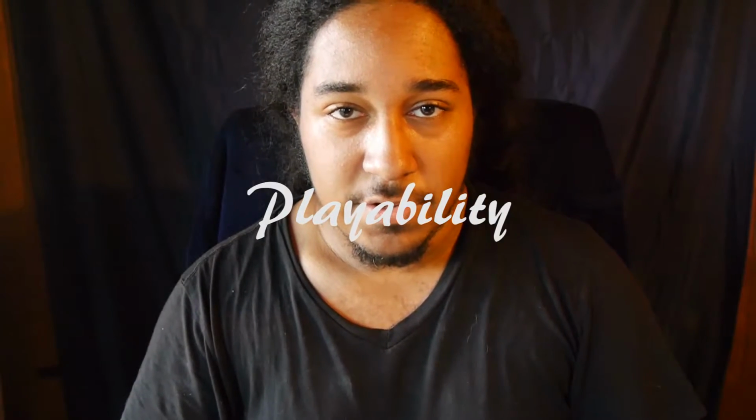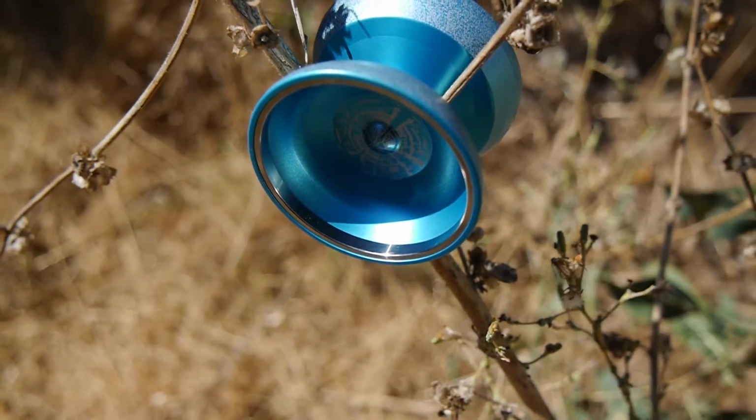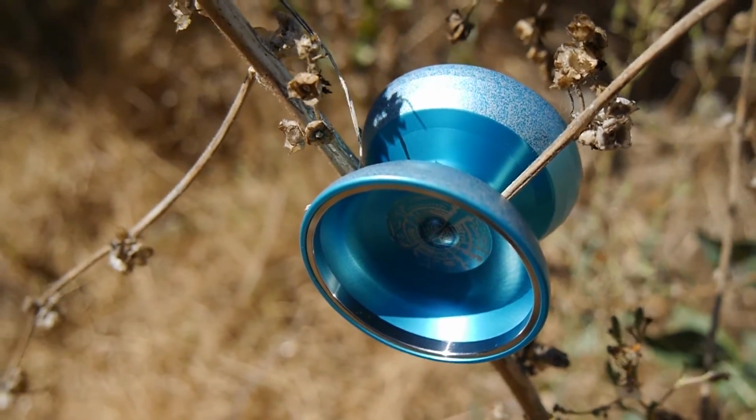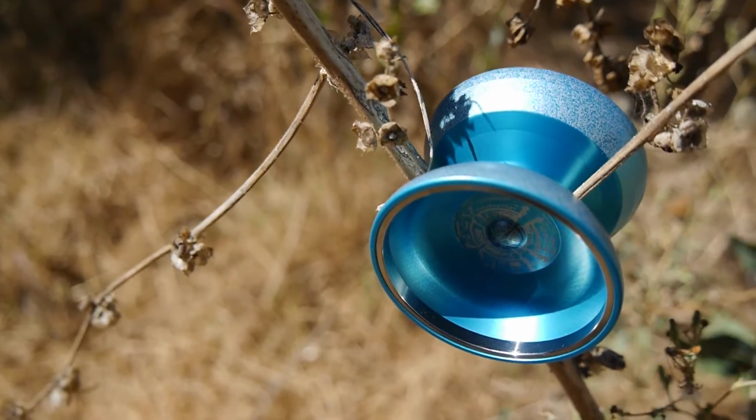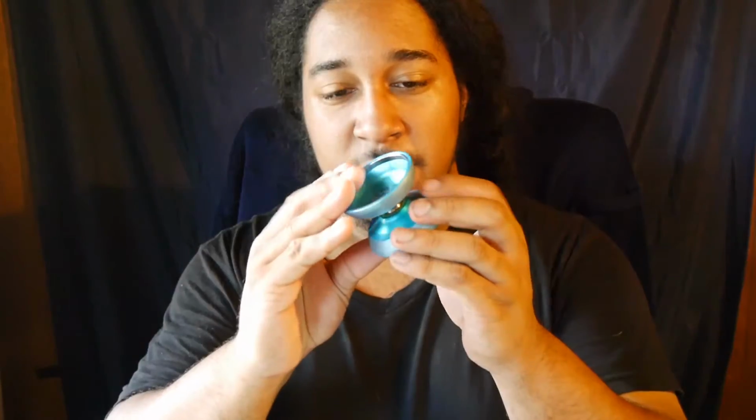Moving on to the playability section of the review. With owning the Machinima for about 2 weeks right now, the X Machinima has very distinct play characteristics, and it has a very unique way that it handles itself through combos. It plays very light and maneuverable through any type of string segments that you could possibly go through. Also extremely stable and long spinning due to the bimetal nature and the 7on75 material that it's made out of. The X Machinima has a really cool sound to it whenever you bind it. Here is what it looks like spinning.